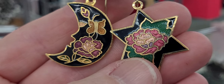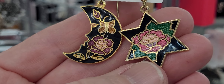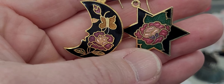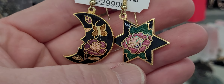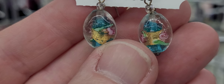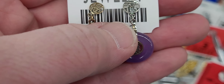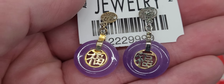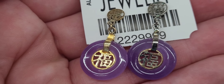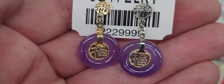They tried to hide these cloisonné star and moon earrings that have flowers and butterflies on them. Look how gorgeous those are — probably about an inch or two inches long. Those are going home with CJ. Beautiful. Are these wedding cake bead earrings? They're glass — not sure, but we're going to get those. I like those. I don't know if these are sterling or not, but we're going to test them. One is kind of gold tone. These may be amethyst circles. We're going to check them out when I get home and test them with the presidium tester. But we are going to buy those.